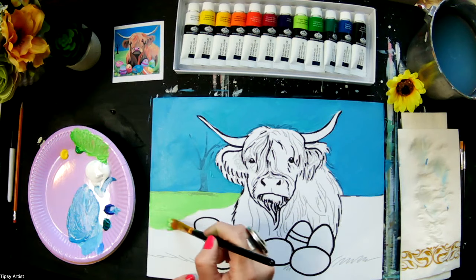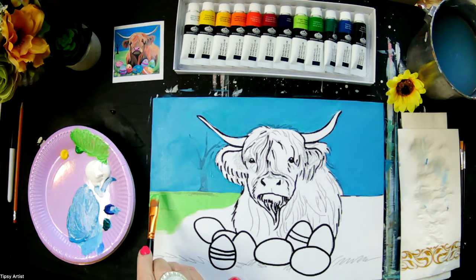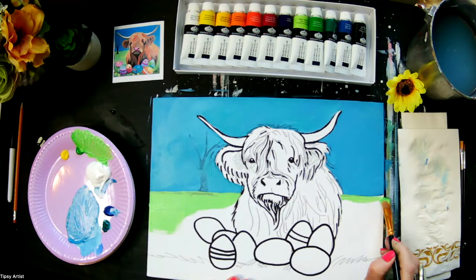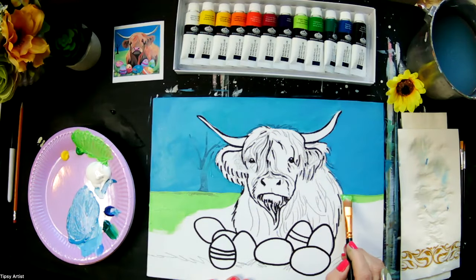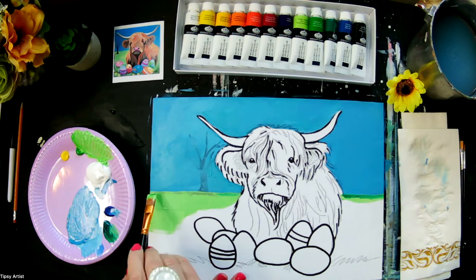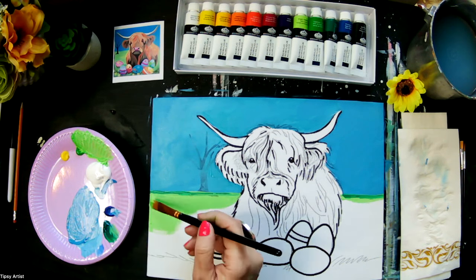All right, so we're getting to a place where you've got this hard black line that is bleeding through, and you're like, well, Tipsy, I don't really like that showing. So here's what we're going to do. First of all, I'm going to go right up to that line, and I'm going to grab a little touch of my viridian, and I'm going to just do a little line right over the top of that hard black line. Okay, and that nicely covers it.